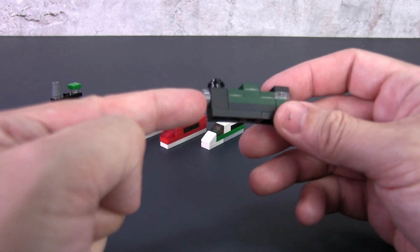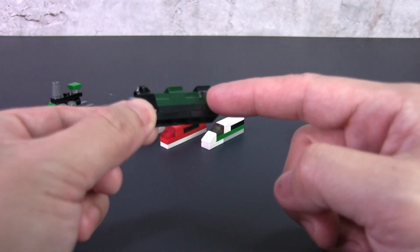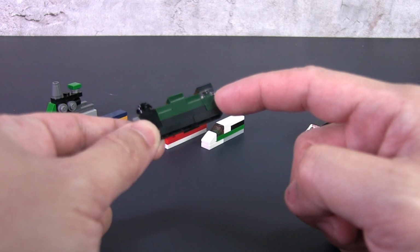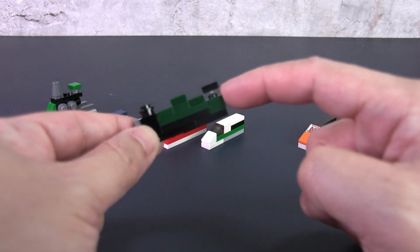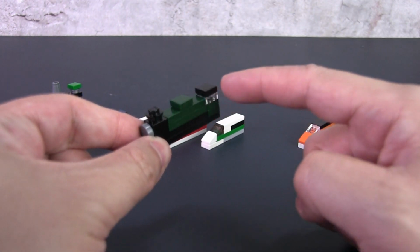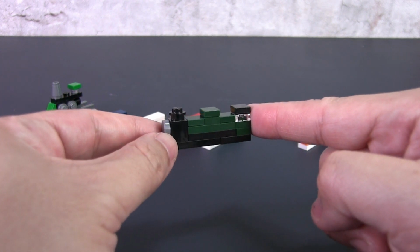The front is a modified brick with a round towel in front and a black stud on top. 2 1x3 plates, 2 1x1 green plates, and for the top we have 2 1x1 towels, a 1x1 transparent plate, and then capped with the 1x1 towels, and you can just see the color scheme from the video.